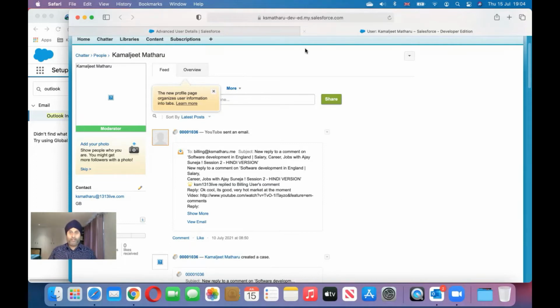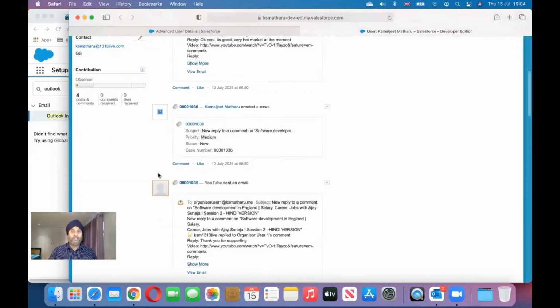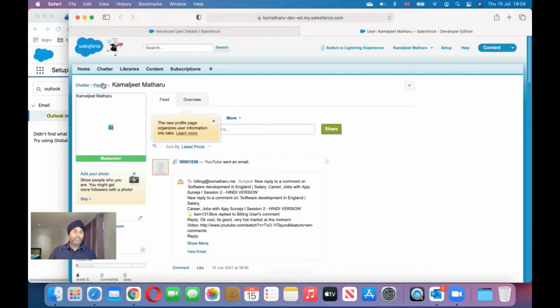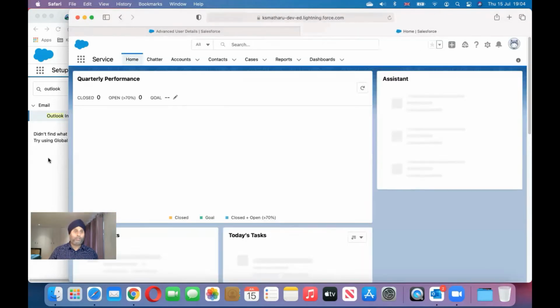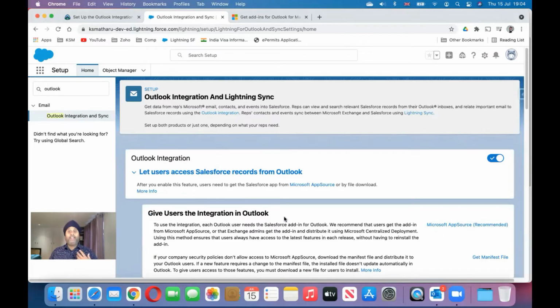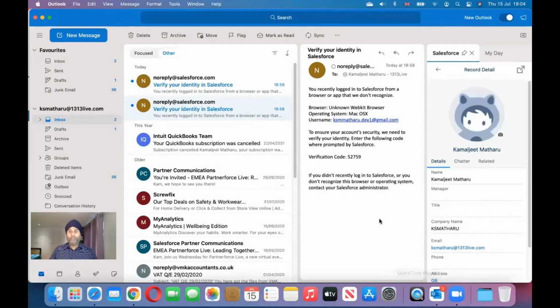Okay, right. I get to the point where I can see what's happening now. So look here. This is the user, the person, basically the contact. Okay. So now let's do the next action. But the thing is, it is working. I'm not saying Salesforce is not working at the minute. It is working.